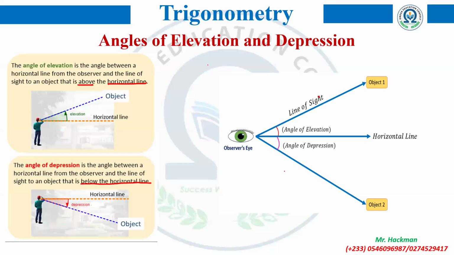Basically what I'm trying to say is this. Assuming I have this line, this line, and this line. I'm taking this line to be horizontal, this to be vertical. If I take this angle theta here, this angle is between horizontal and diagonal, is that not it? So it means it's most likely to be either an angle of elevation or depression. Is that okay? However, it is depression, because you know that your diagonal is below the horizontal. Is that clear?